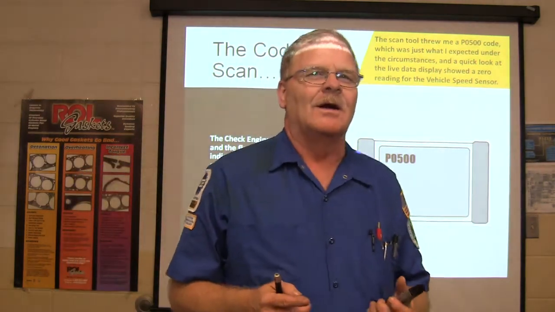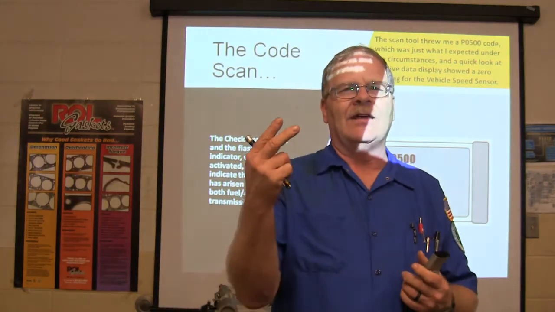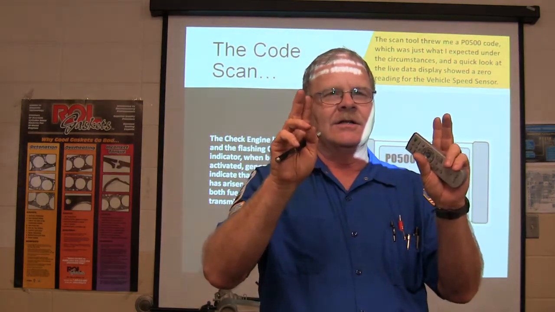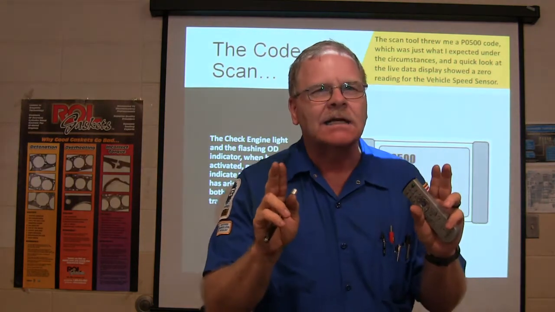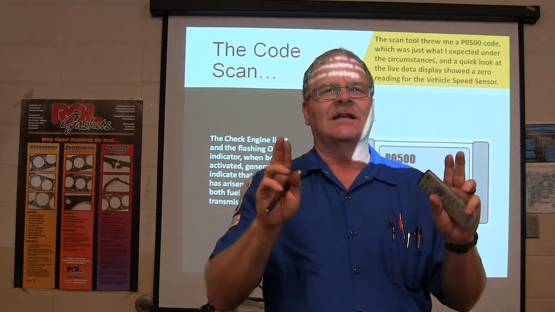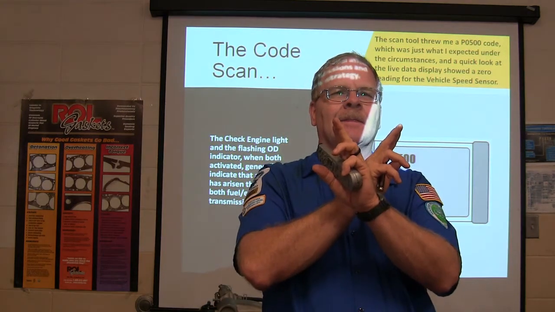One time, when Jimmy was here, on the side of the transmission you've got an output shaft sensor and a vehicle speed sensor. They do two different jobs, and the connectors are exactly alike. And when he put the transmission back in there, when he plugged those connectors in, he plugged them in backwards.